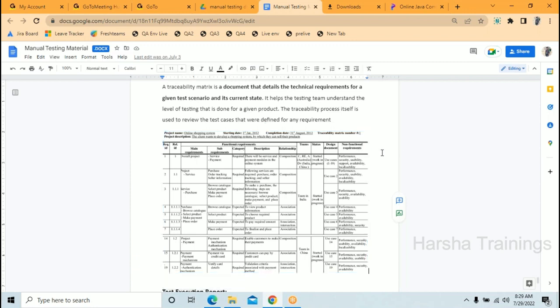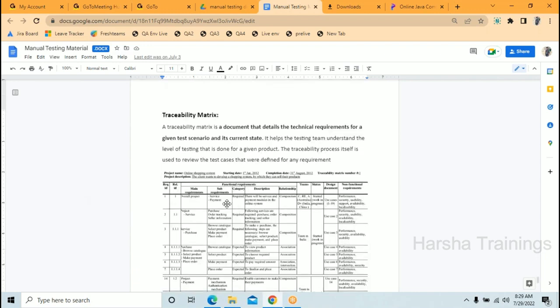And what is the project description here? The client wants to develop a shopping website by which they can sell their products. Actually, the customer wants the shopping website to sell their products to customers. That is the main agenda of the project. But for that, what is your initial priority? The main requirements of the overall project. What is the first requirement? You have to provide the service to them. You have to collect the payments while selling the product. These are the main functionalities, right? So you have to finish these main functionalities first.